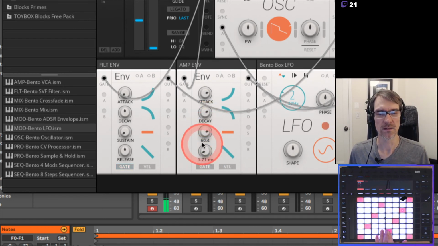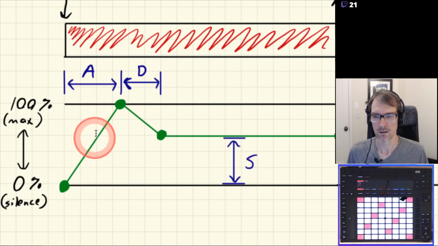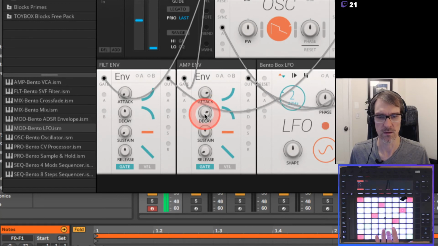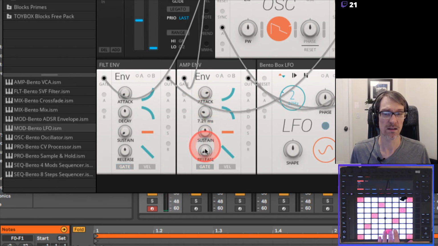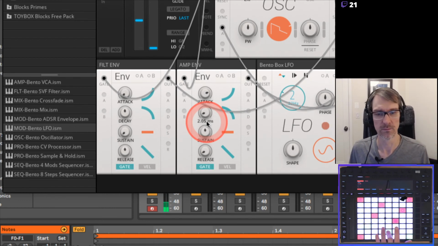But if I put my sustain down, now it's going to curve over like a mountain over my attack and my decay. It's going to look more like this right here. It's going to take a little bit of time to get back to that 50%. If I have my decay all the way down, it's just going to get to that attack and immediately go to my sustain level. Hear that? It gets loud and then it suddenly drops down.